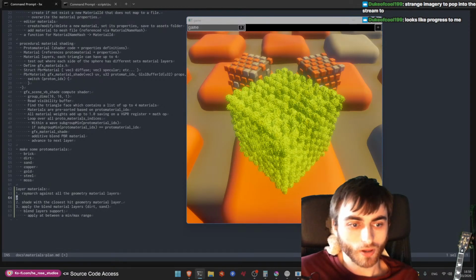The Raymarch geometry material layers will output a 0 to 1 value. This is like how on top it is, or maybe it's a height value. Sort of a height value.